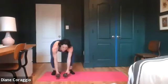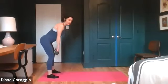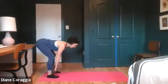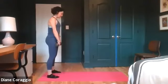So we've got 4 minutes on the clock. You can keep an eye on my deadlift form if that's helpful, if you're new to these. So weights are close to the shin, squeeze the glutes on the way up. The back is pretty flat.